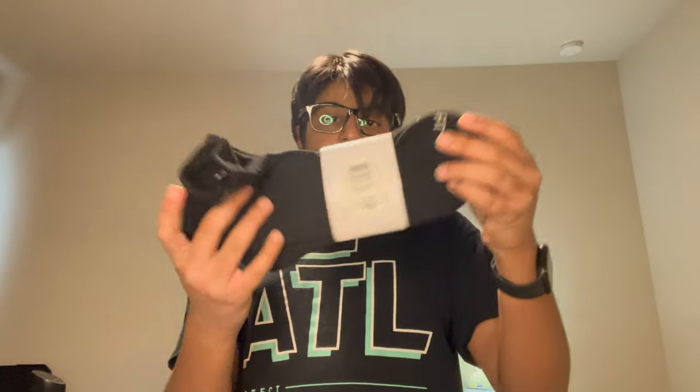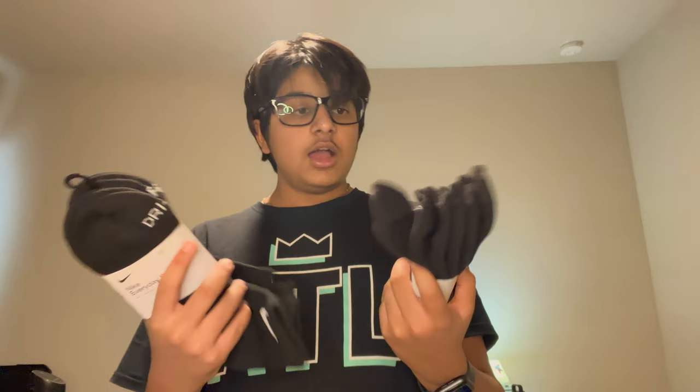The first thing in the Nike bag was a few socks. I got some ankle ones because I only have the ones that go all the way up, which isn't really that comfortable and gets annoying. I also got one that goes halfway up, and I think I quite like these a lot. These are really expensive though — $50 total on socks, which I did not know until I got home. Pretty ridiculous, not going to lie, for just a few socks.